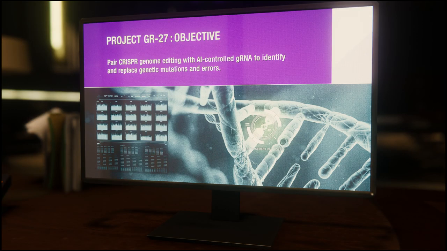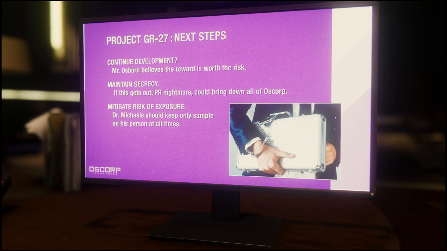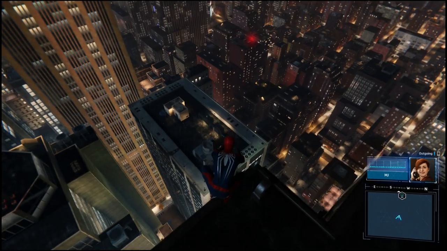And after getting to the top, we sneak in and find the files on Norman's computer with the information on Devil's Breath. Turns out, it was originally designed to cure any genetic disease. But as it is right now, it's practically a bioweapon. Morgan Michaels carries around the only sample with him, so it's important that we find him as soon as possible, but it seems that MJ is already trying to find him.